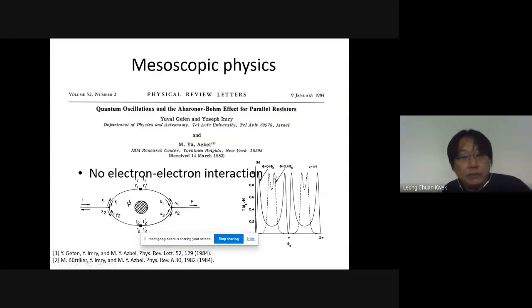And another aspect of physics that you can study with Atomtronics has its motivation in the whole branch of what's called Mesoscopic Physics, which was started actually in some sense by a group of people in Israel, in particular by Joseph Imry, who passed away recently, a couple of years ago. And what they did was that they considered tiny electronic circuits where the electrons can move in circuits like this and recombine. And then they look, depending on the magnetic flux in the middle, it affects the transmission of the electron. And so if you look at the transmission of the electrons at the other end, you get this interference-like pattern, depending on the flux. So by changing the flux, you can actually fluctuate and vary it.